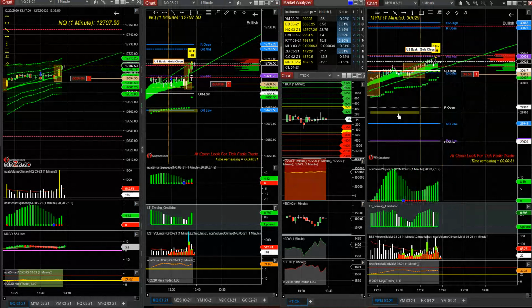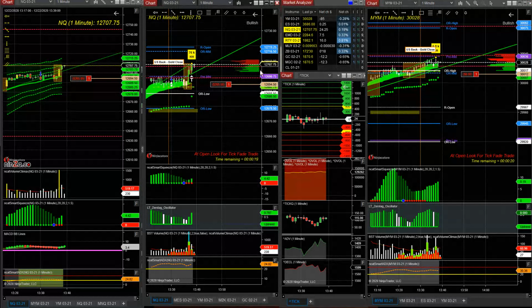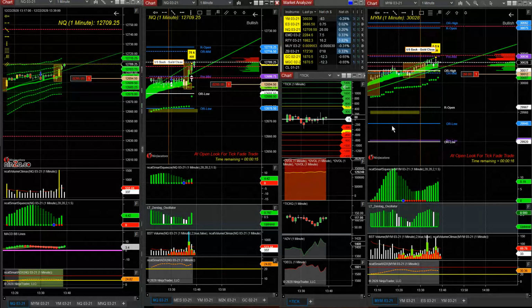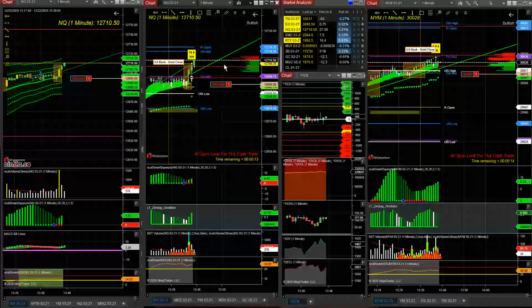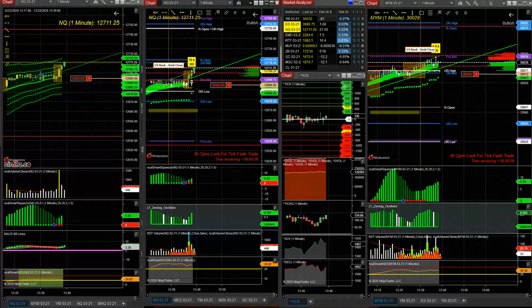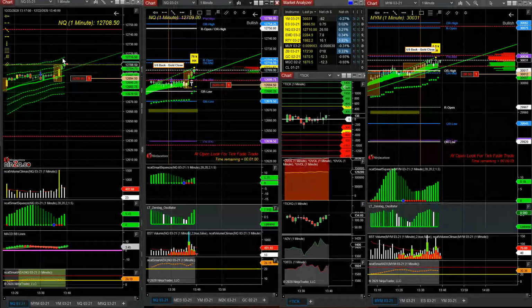For people with small accounts, you could stay longer, right? You could say $30 on an NQ. On a micro, you take it off, right? $20 or $30, you take it off. That should be the goal for one of these guys, right? So here's what happened there. We break out the squeeze back. We got some heat here now. If you take the micros, if it comes up to this band and doesn't pivot here, in the micro, you take it off.